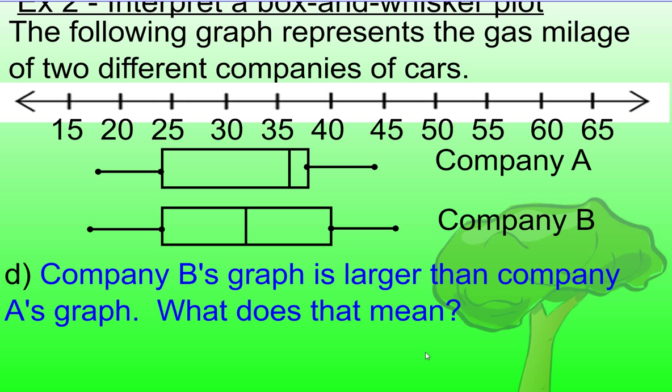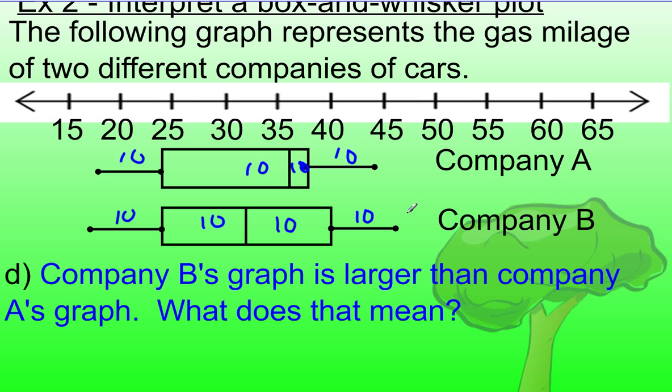And we're back. And actually, I fixed a couple typos in case you didn't notice. So why is Company B's graph bigger? Simply because the data is more spread out. It's not that they have more data. For all we know, we could be talking about 10 cars each here, so they're each talking about maybe 40 cars, but Company B's cars have a bigger range of fuel efficiency.